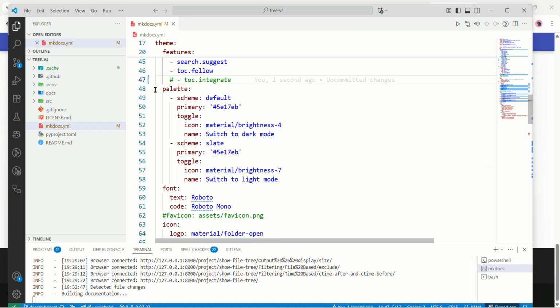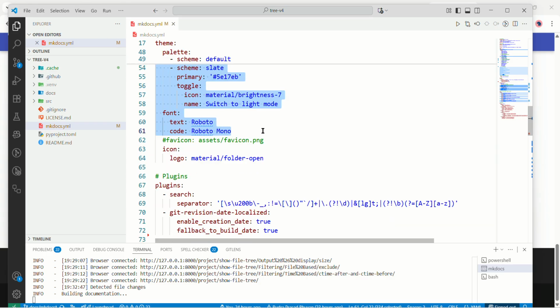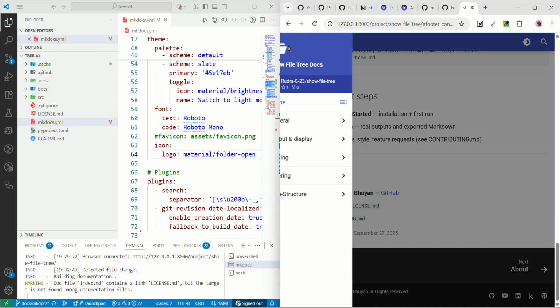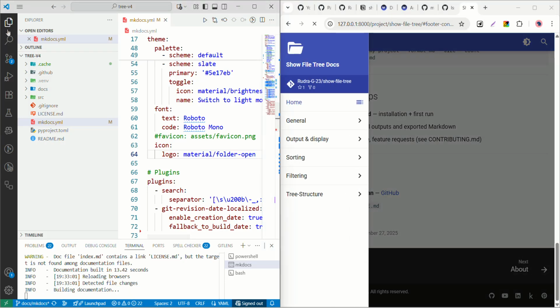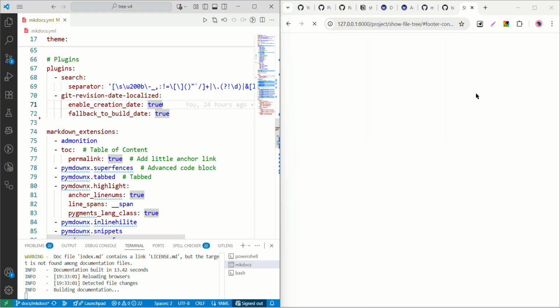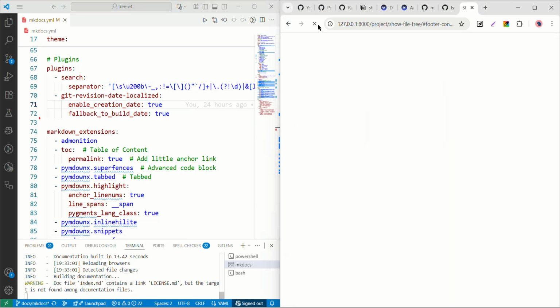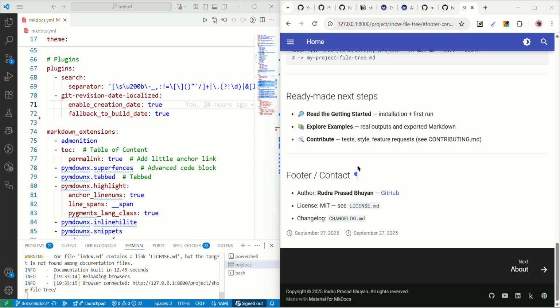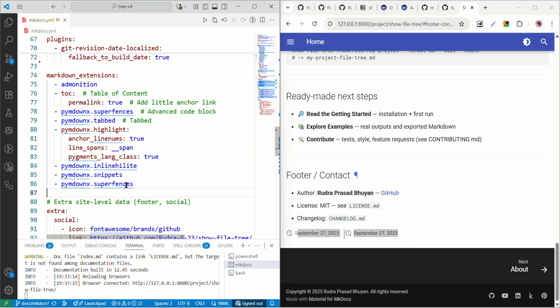Then the palette for the dark mode, and this for the font, and the icon, the folder open icon. Then the plugins. Yeah, the last options come from the plugins and the markdown.